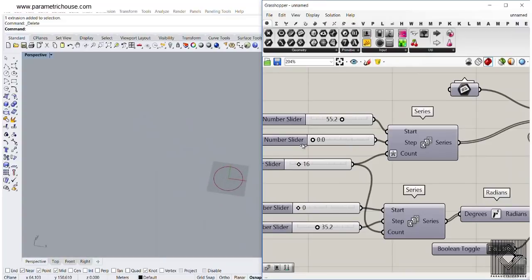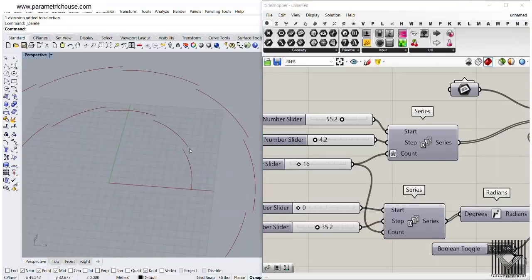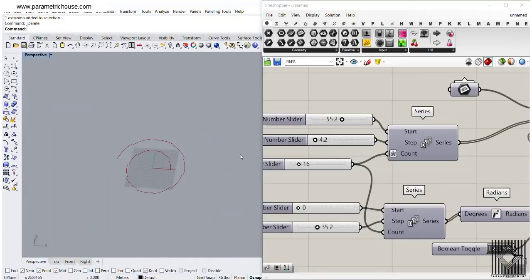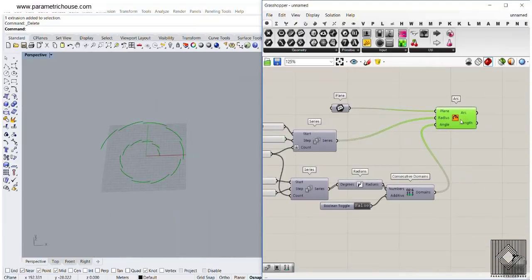If I put that to 0, it's all going to be in one, and when I give this a slight add to the step, you can see that this is actually the distance which is adding up. So it's 4.2, 4.2, 4.2, and up to the end. This is also the starting radius, which simply defines the starting arc that we defined at the start. So you can control this and produce the arc.